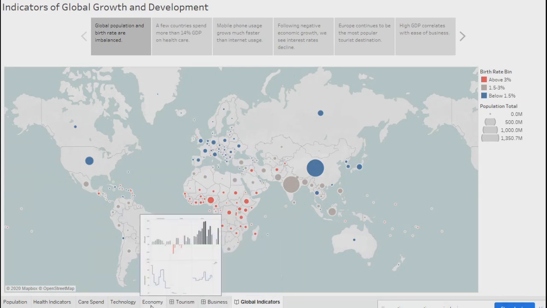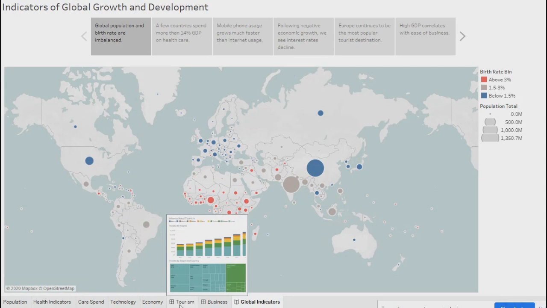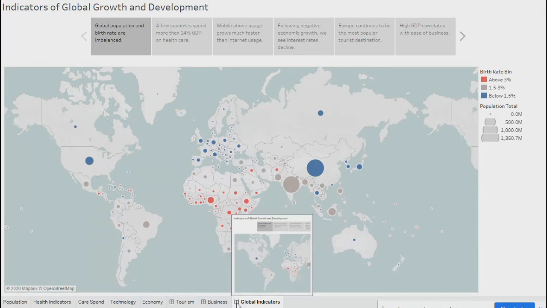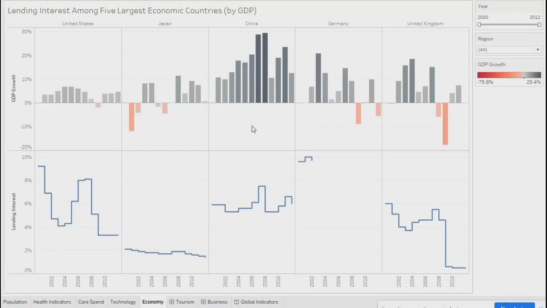You can see like economy. Then we have tourism. It has a different icon here. And then we have global indicator. It has a different icon here. If you go to the structure of these tabs, that will also be different. If I click on economy, you can see it's a flat sheet. So we call it a sheet in Tableau because it doesn't have any other options.